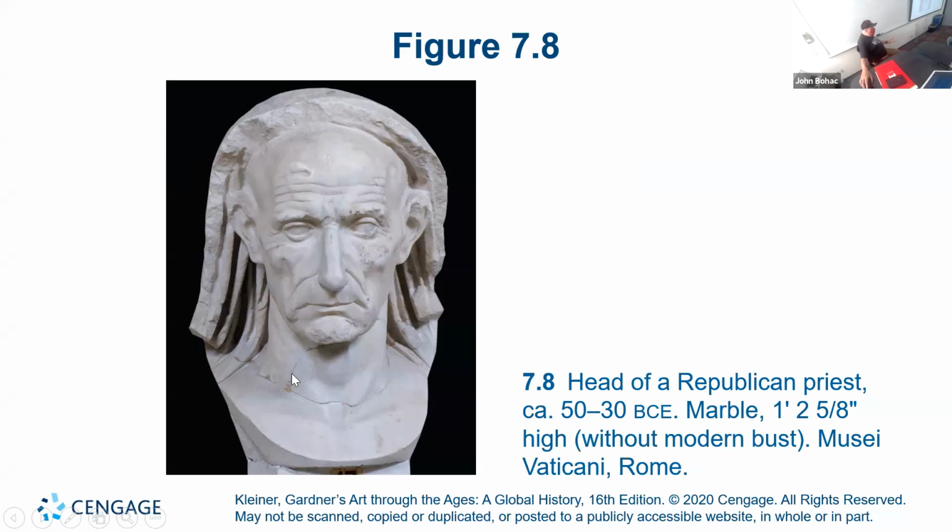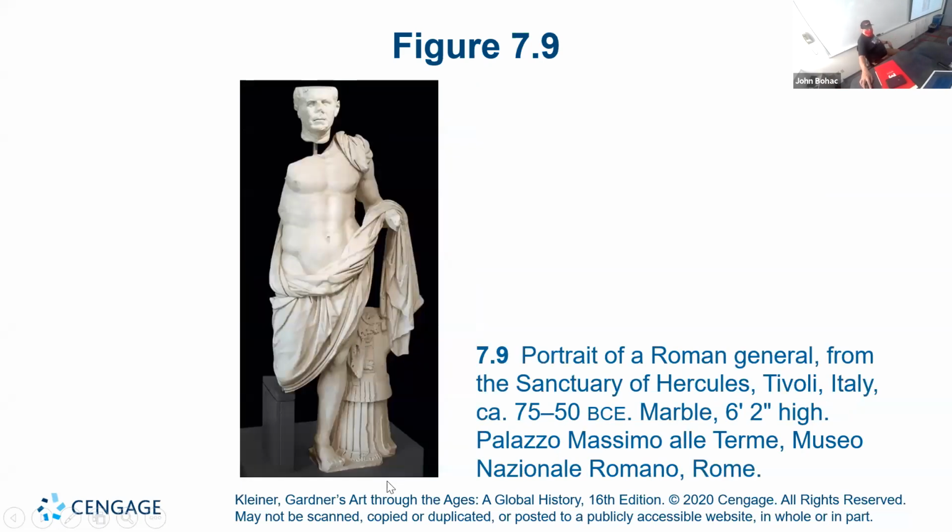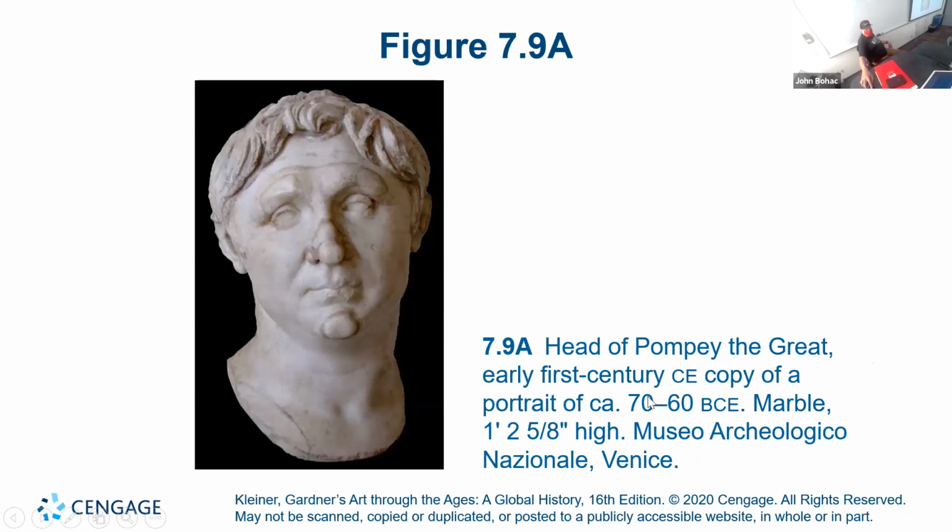And so they come up with a different idea about what they want to do in their painting and in their sculpture. We still have a lot of the remnants of classical Greek, and especially when you talk about a Roman general, we still have the zero body fat, but the head is a little bit different. It's a little more thoughtful. It has a little bit more personality, if you will. Head of Pompey the Great. It's an emperor. See, what does he look like? Can you tell what his emotional state is, or can you guess at it? Is he looking a little sanguine, a little like he's missing somebody? Quite a difference from that?